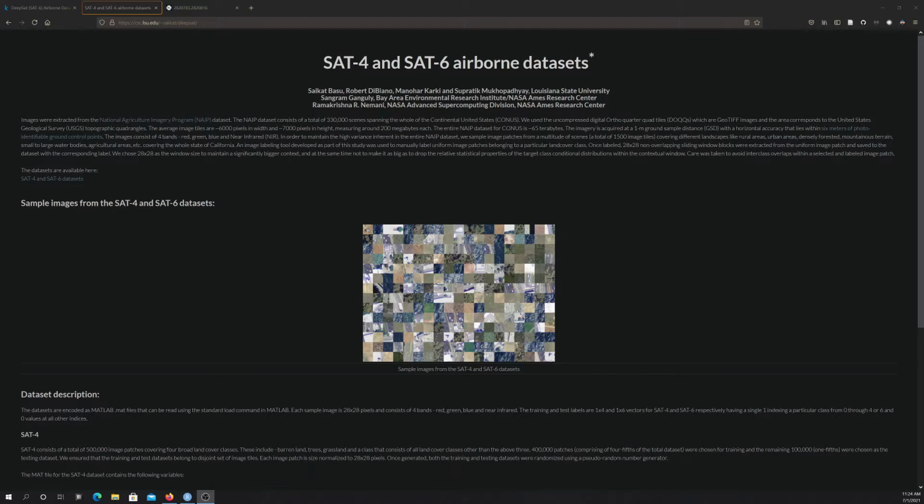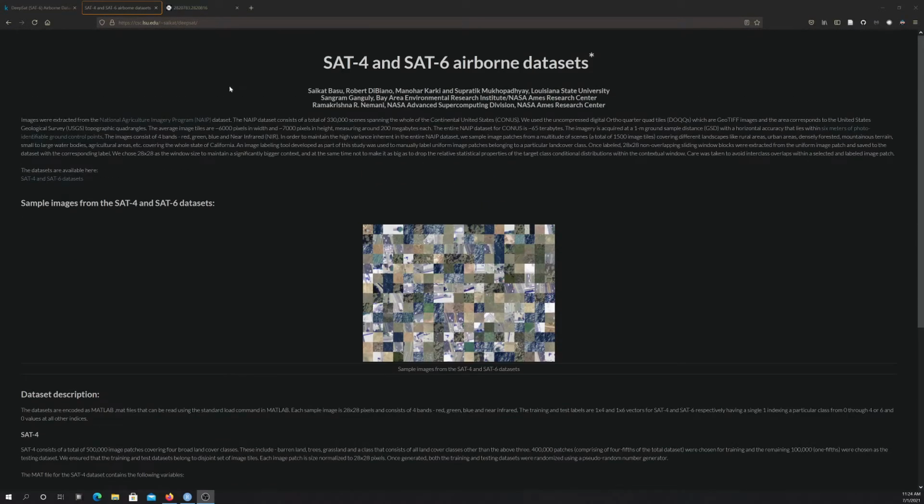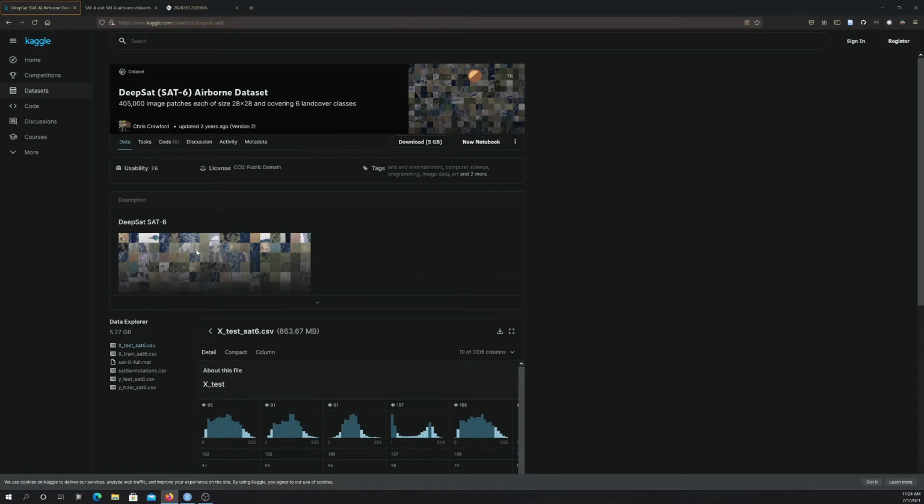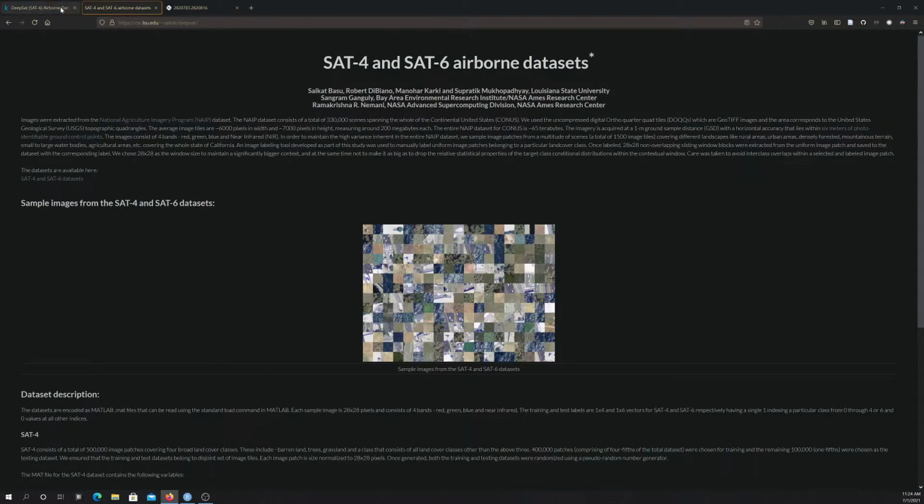You can get this data from this page from Louisiana State University. The data are actually in a MATLAB format, so I found that kind of difficult to use in R or Python. So I ended up downloading the data from this Kaggle page, where the data are provided in a CSV format, which I just found easier to use. So whatever you're comfortable with, there are a couple of different versions of that data available.